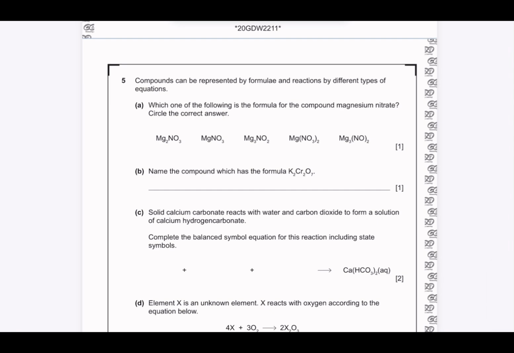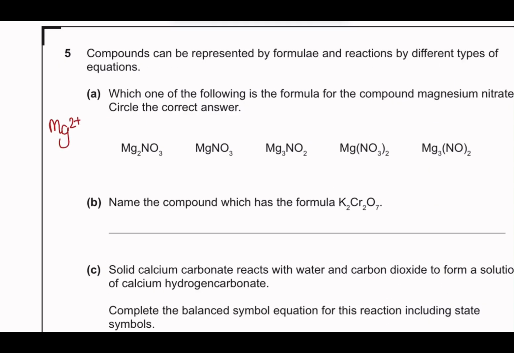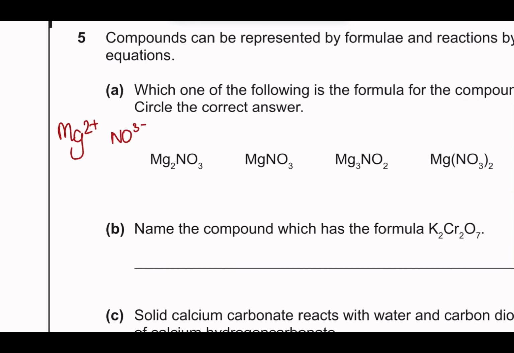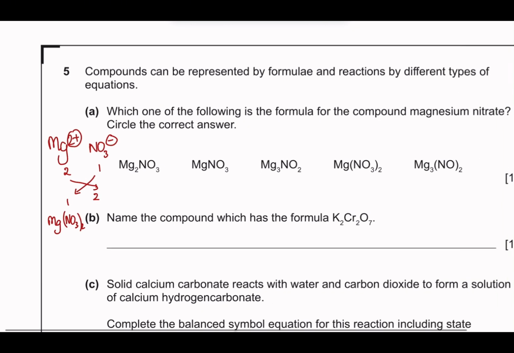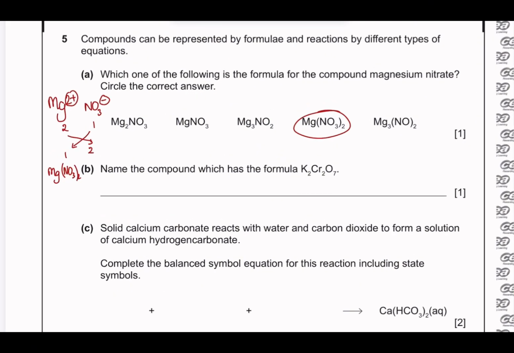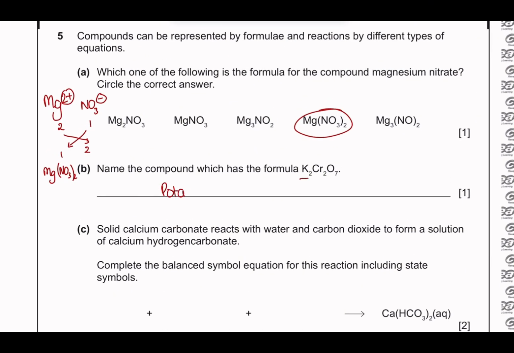Then we go on to question 5, which is making your formula. So we know it's going to be called magnesium nitrate. So we know magnesium is Mg2+, nitrate's NO3 minus. So double check the back of your periodic table, that's where you'd find those ions, with their charges, so 2 and 1. The 3 doesn't get affected, remember. So you have 1 magnesium and 2 nitrates, but you put brackets because you need to include both nitrogen and oxygen. So your formula is Mg(NO3)2.